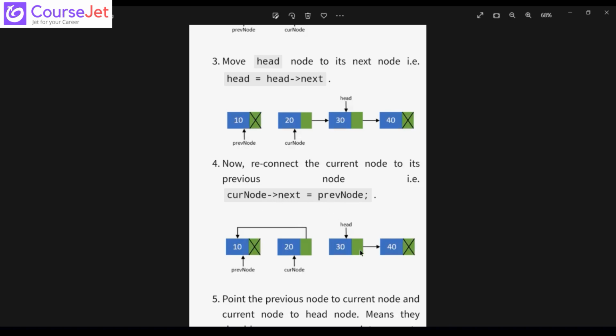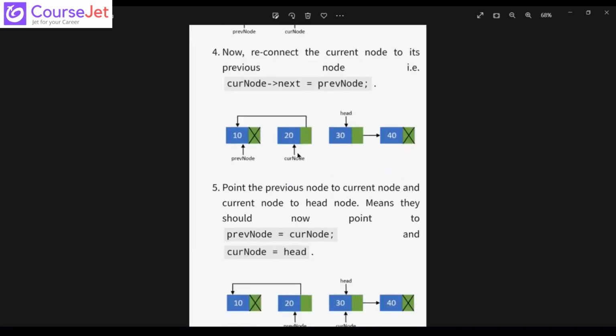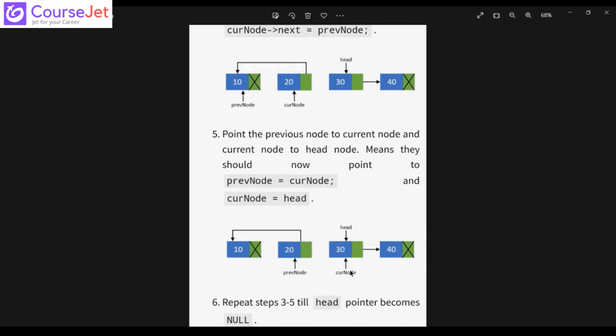Now we have to make 30 hold the address of 20. For that, we are making the current node as well as the head node 30, and the previous node is now 20. Now 30 should point to 20. 30 should hold the address of 20 now.